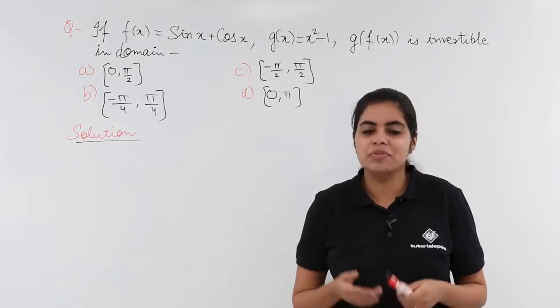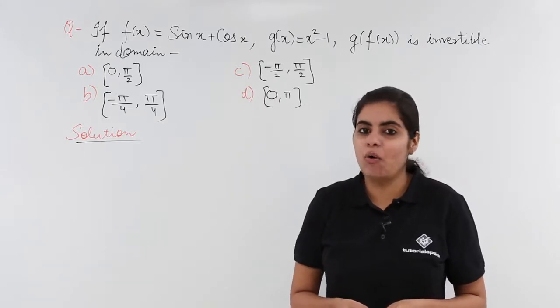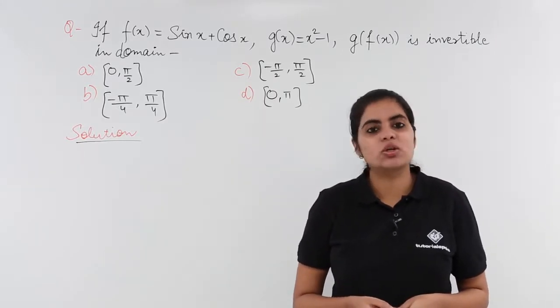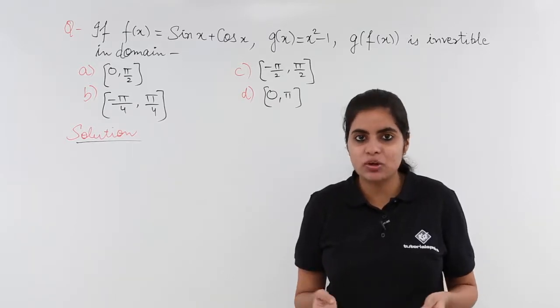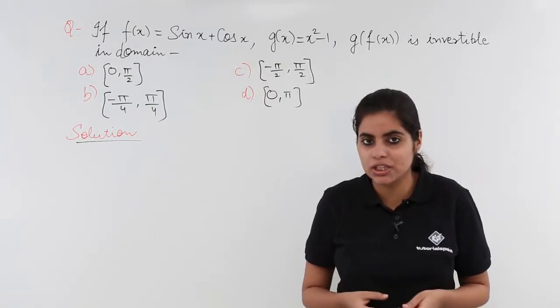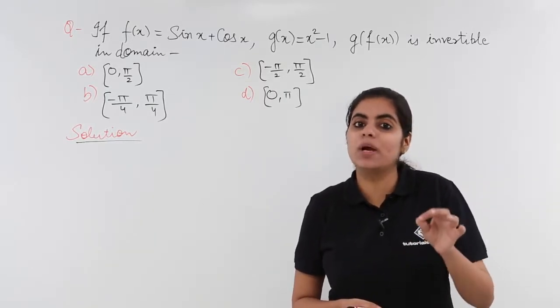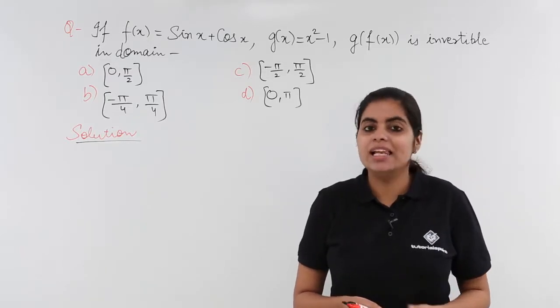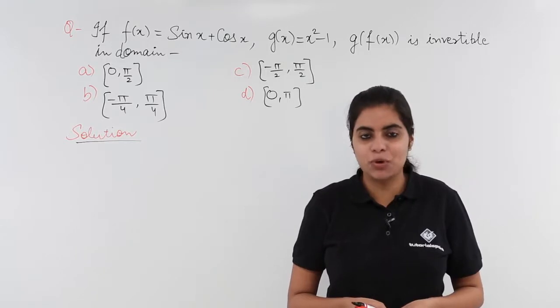In this video, we see the next numerical problem, which is a higher order thinking problem based on functions. Higher order thinking because it uses more than one concept, hybrid concepts where you have to think conceptually and logically as to how to go about the problem, which would be the better way to start. Let's read what the question has to say and let's get started by solving the problem.